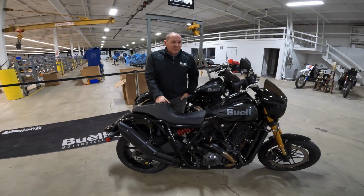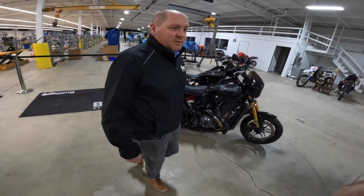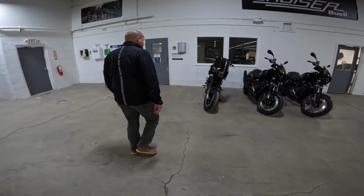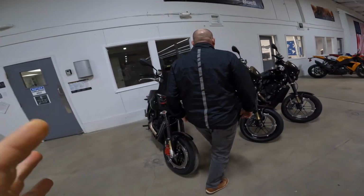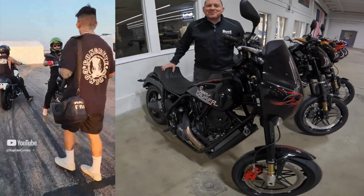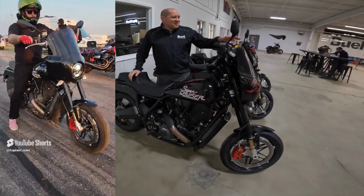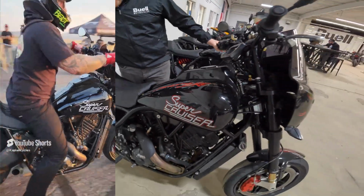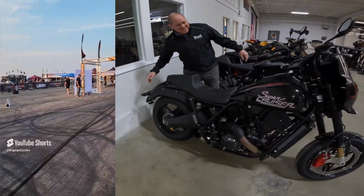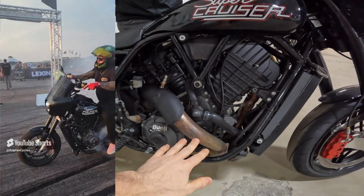And then from here, we went into the version 2 prototypes. You can tell these bikes are ridden. These aren't version 1, this is version 2. This is the one we had in Sturgis that Jesse got on and started riding. The gas tank's a little dented up, but that shows you how reliable it is. He broke the taillight with those burnouts. You can see how hot the exhaust got. It discolored the whole header.